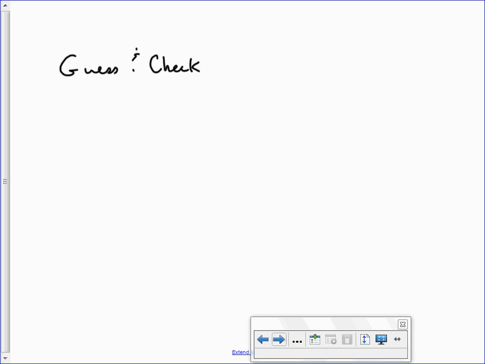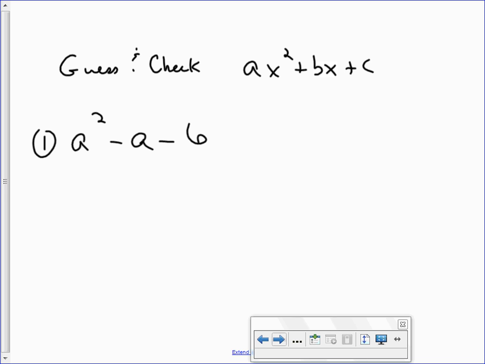We're going to learn the guess and check method for trinomials. We're going to learn how to factor things that fall into this pattern: ax squared plus bx plus c. Now sometimes instead of pluses it'll be minuses. This is our basic factoring pattern. The easiest ones are the ones where our leading coefficient is 1. Those are usually super easy to do. We'll review that and then we'll do a little bit more.